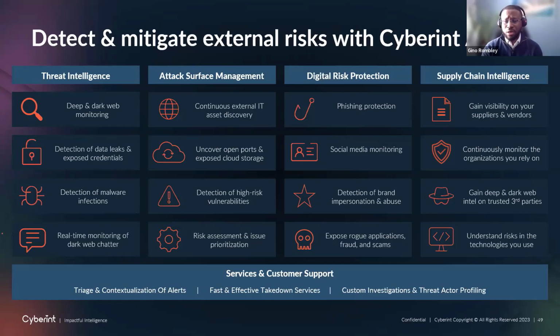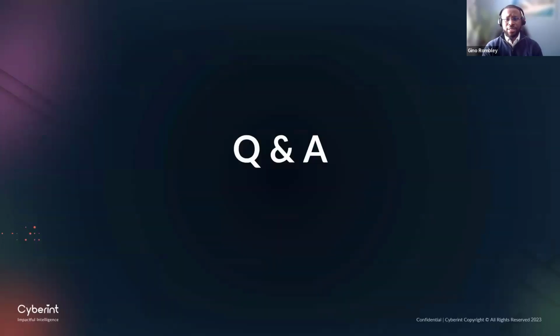And overall, the customers benefit from the triage of contextualized alerts. There's a faster and more effective way of taking threats down. And of course, there are areas where we can do custom investigations and threat actor profiles for you, for any need you have relating to any risk that's targeting your organization. So with that, I'm going to conclude my presentation, and I'm going to open it up for Q&A.